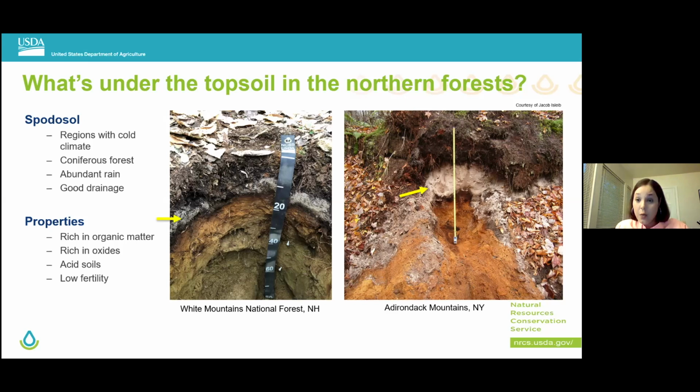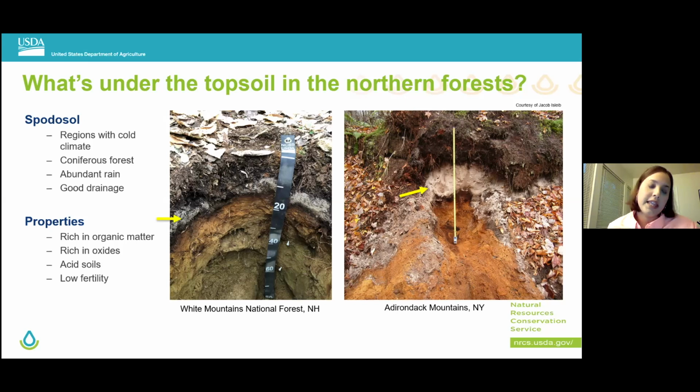But if you're not working in the forest, you're not gonna see something so pretty like that. It's a well-developed soil where you have the topsoil followed by the E horizon. Right underneath, you have a darker layer, that is some organic matter that has been moving downward in the soil profile. But you also have the accumulation zone. You see those orange, reddish colors under the E? That is the accumulation zone. So all those materials moving from the E have been accumulated there.